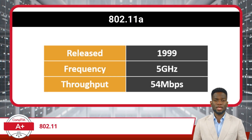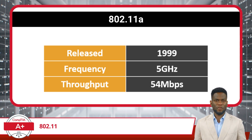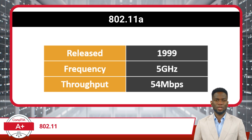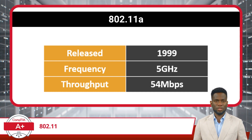After the most basic 802.11 standard was released in 1997, demand skyrocketed and newer, more robust Wi-Fi standards were needed. In 1999, the 802.11a standard was released. Though not the first, it was responsible for solidifying Wi-Fi as the predominant communication standard for short-range wireless computer networking. This standard operates in the 5 GHz frequency band and was one of the first to offer higher throughputs, capable of reaching up to 54 Mbps.